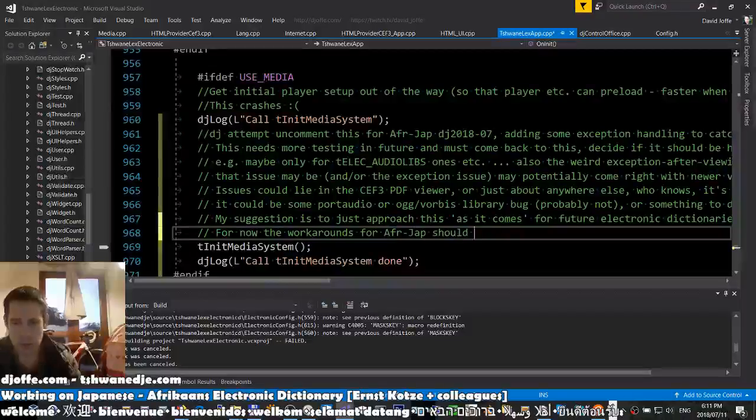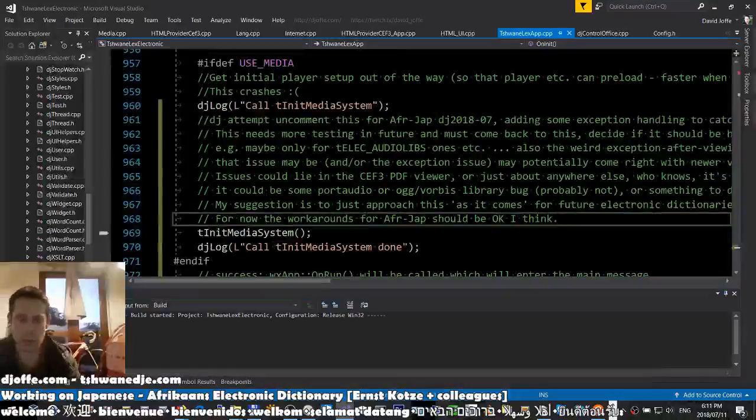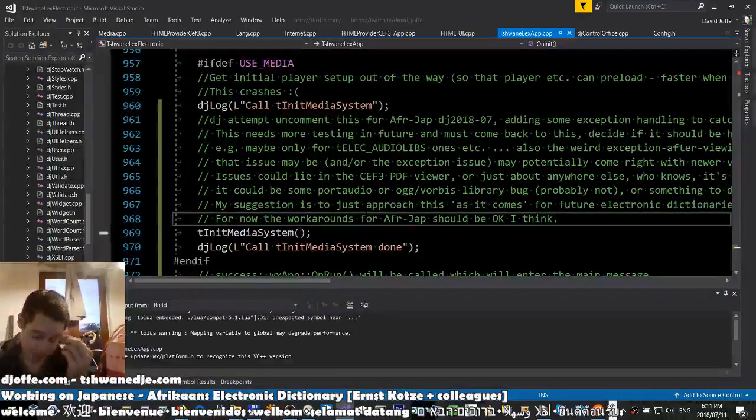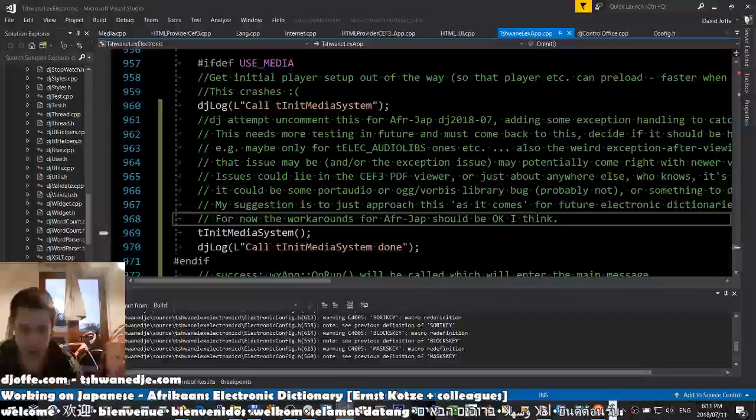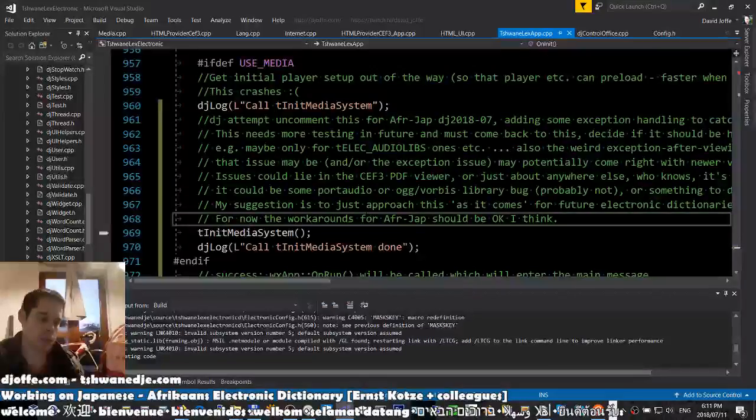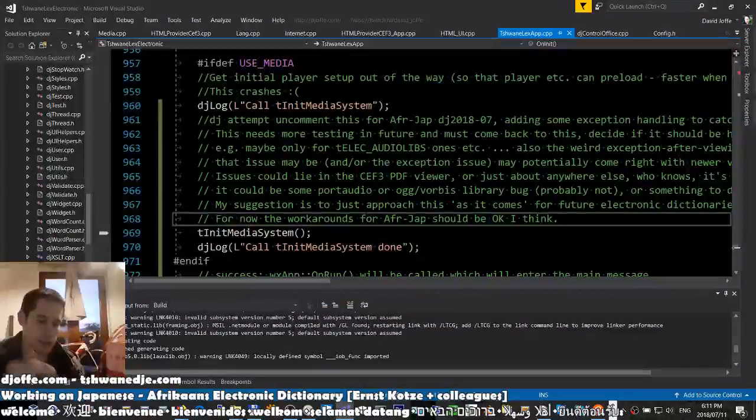This should be okay, I think. Alright. You know, it's not often you're going to be constantly playing PDFs and sound.